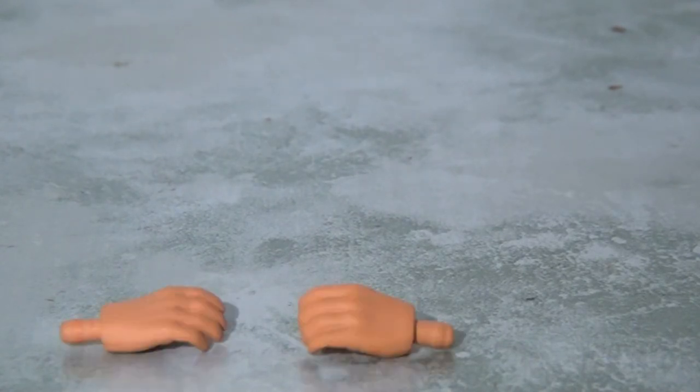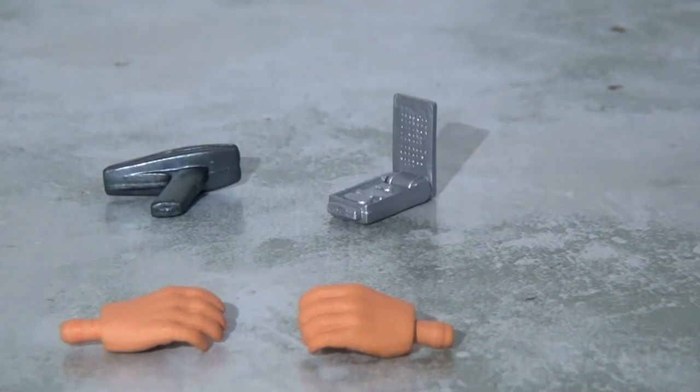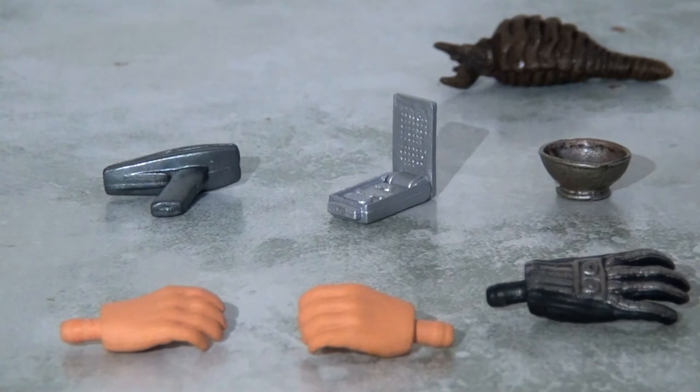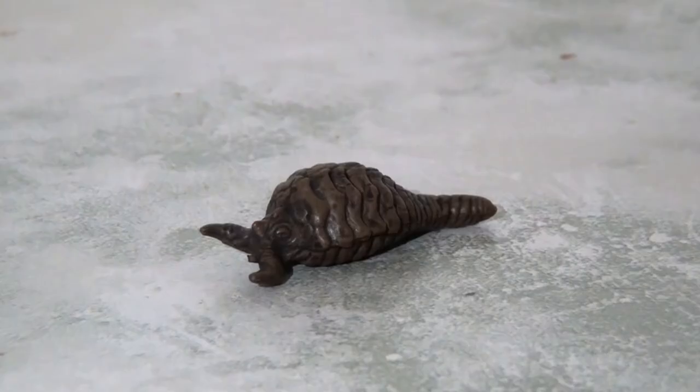All of these figures come with some accessories. Most of them have the same accessories, including extra hands, phasers, and communicators. Certain characters like Khan come with some extra unique pieces as well, including a bowl full of Ceti eels and a big Ceti eel. He also came with a pair of tongs that he can put in his hand as if he was grabbing them out of the bowl. The bigger Ceti eel is very nicely colored, fantastically sculpted — exactly what we see on screen — and there's a nice texture to it. It's a nice extra prop to have.